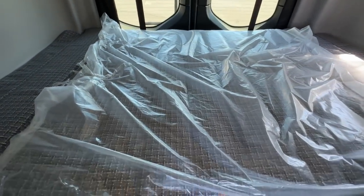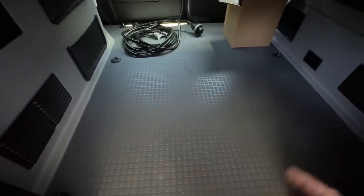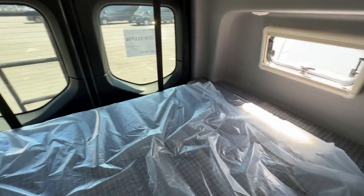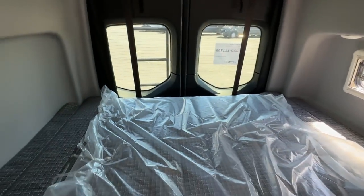So the bed mattress comes all the way down to these points right here. And you still have garage space, but you don't have quite the garage space that you did in the Storyteller. So you couldn't put bikes in here with the bed down. I think you can do that with the Storyteller. Now with the side flare outs, you sleep this way, east to west. It does appear that the Storyteller bed is larger, and a dedicated bedroom this is indeed.